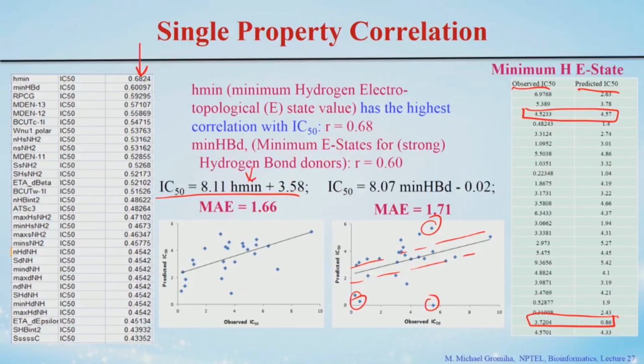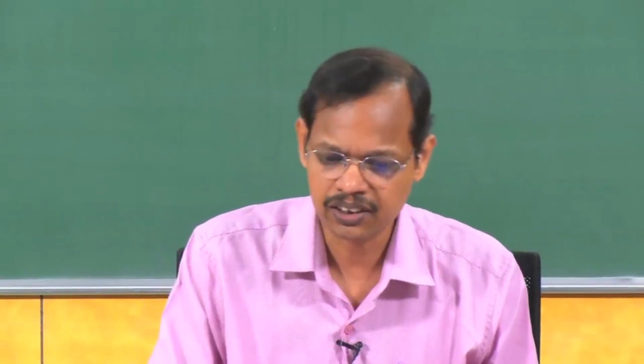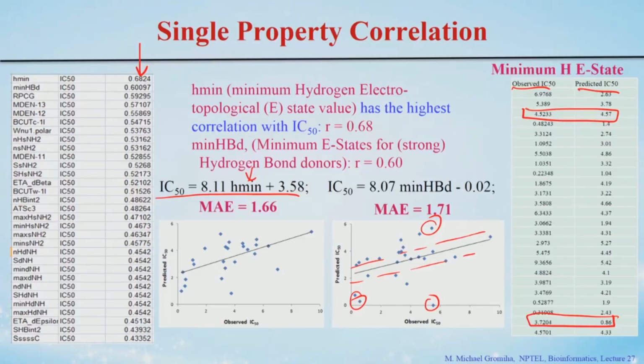So, you can use any properties. Each property can tell only partial information, because the whole compound does not depend upon any specific property. This is what we can observe from this one. Each property can capture only some type of information. In this property at least you can get the deviation of 1.6, but in some cases yes, and some cases no.